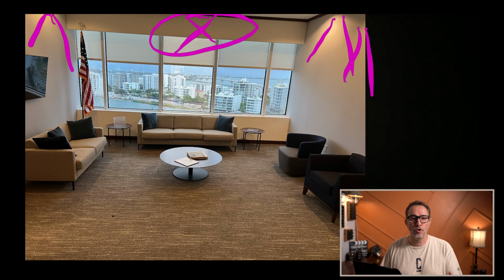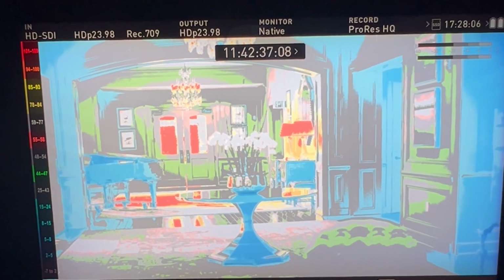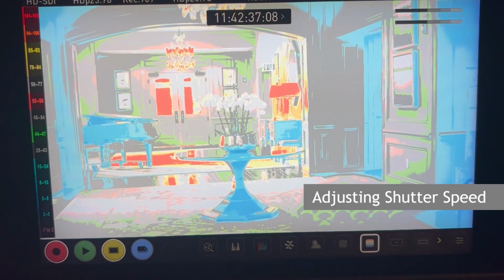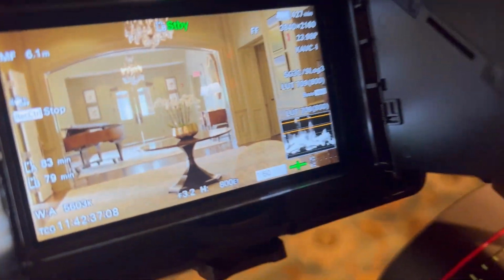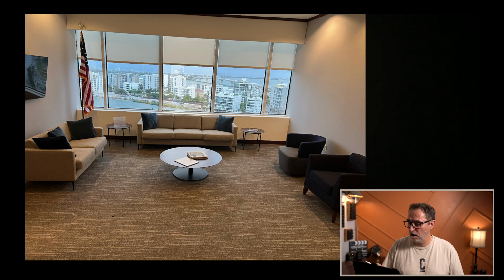And the best way to do that is you turn on your false color on your monitor. If you have false color, it's really helpful. And then you can see much easier the flickering of those lights on the false color. And then I adjust my shutter until the flicker is gone. And typically that's a 60th of a second, since that's how many hertz our electrical grid is here in the US. And so now we know that we have our camera setting at an f2 and our shutter speed is 1/60th. And we have some level of ND and we have an EI of 400.